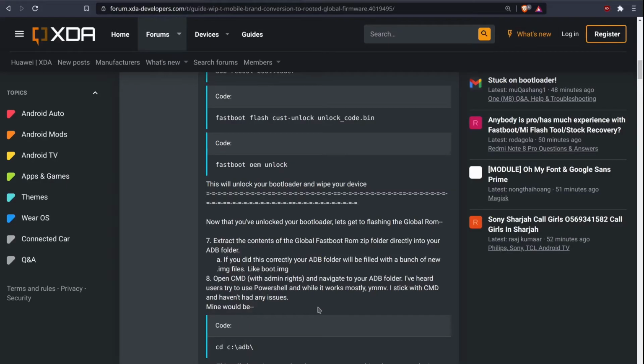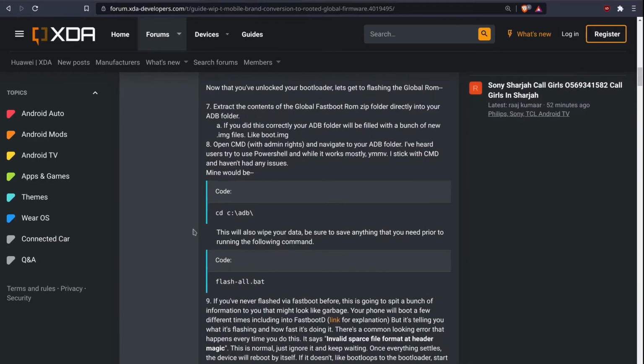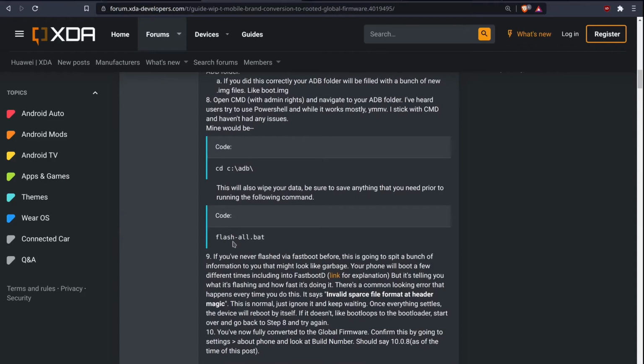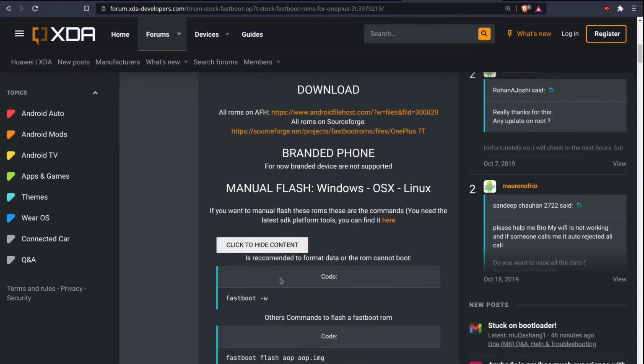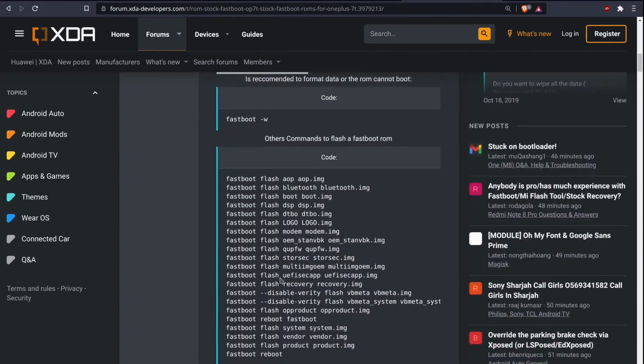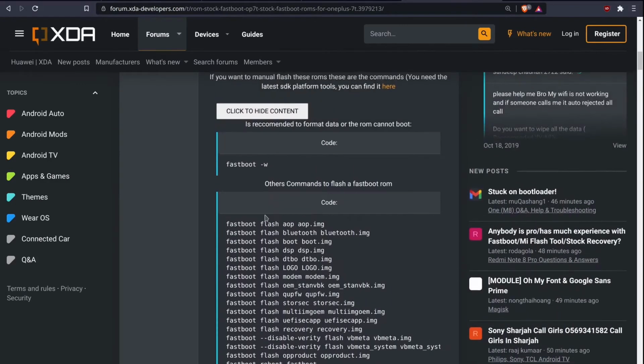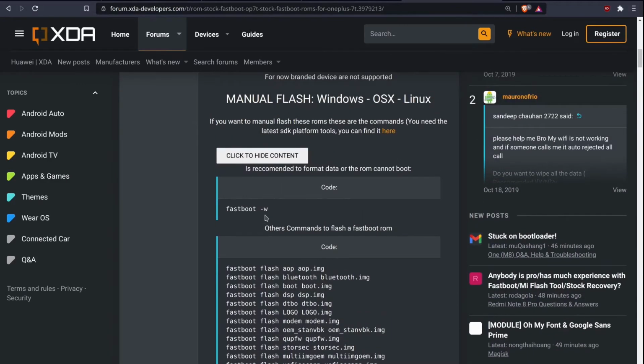You'll need to open command line with admin rights, as I already described. And for Windows, you'll be able to do flash all.bat. In my case, I'm going to need to reference Moreno Frio's thread and flash all of the items per his description here. First, though, I need to get into the bootloader.